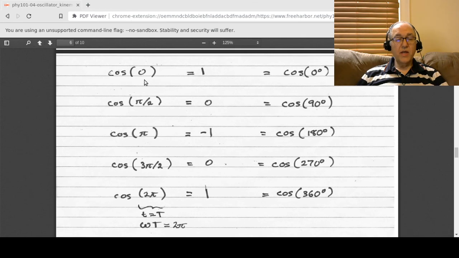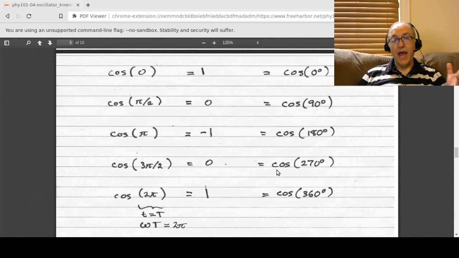And so cosine of 0 is 1, so cosine of 2 pi is also 1, all right? Now, when you're at a quarter of the period, that's 2 pi divided by 4, which is pi divided by 2, that's 0, okay? So at a quarter of the full cycle, cosine of pi divided by 2 is 0. Half of the cycle, cosine of pi is -1, and cosine of 3 pi by 2 is 0, and then again cosine of 2 pi is 1. The pattern is very simple: at 0, a quarter of the cycle, half, three quarters, and the full cycle, we go from 1, 0, -1, 0, and 1 again.